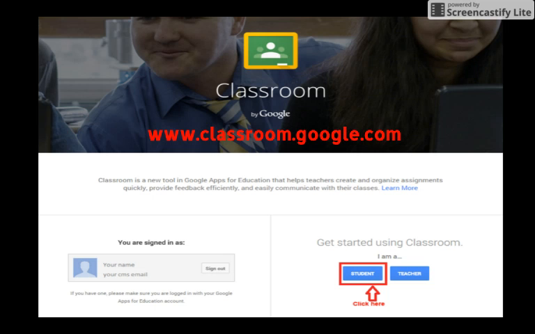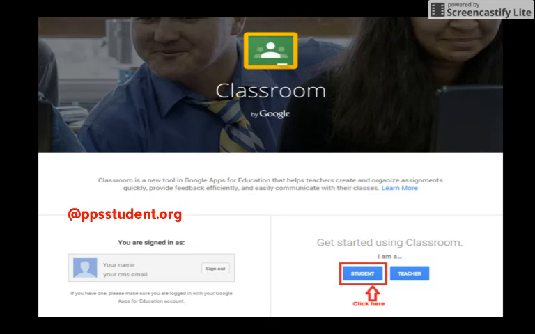If your computer or your phone is already signed into a Gmail account, it might first tell you that you can't use it with that account and you need to switch, but I'll talk to you about that in a second. So you just start by clicking I am a student. Okay. And when it asks you to log in, remember that you have to log in with your school account. So that's your student ID at ppsstudent.org. Be very careful of the double S's. They're tricky to type.